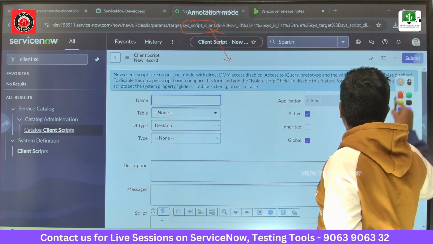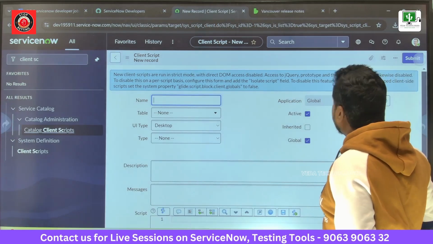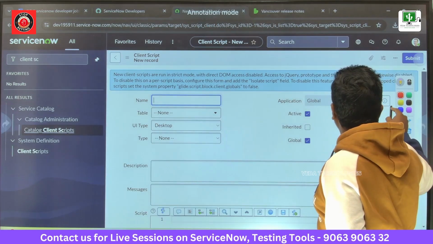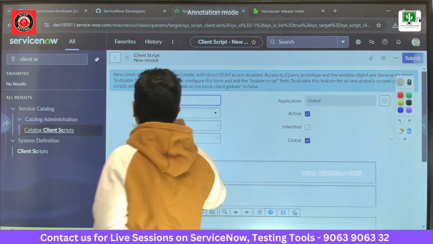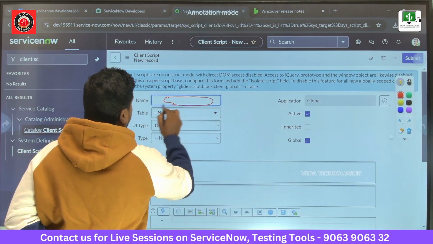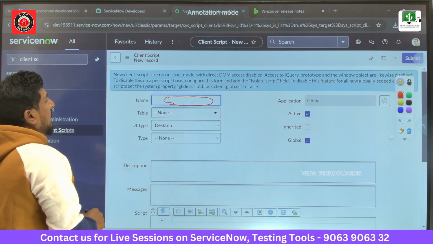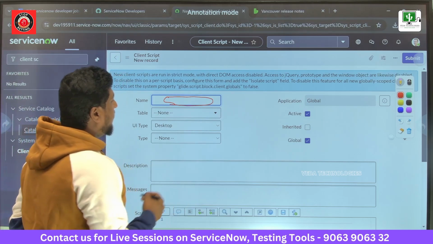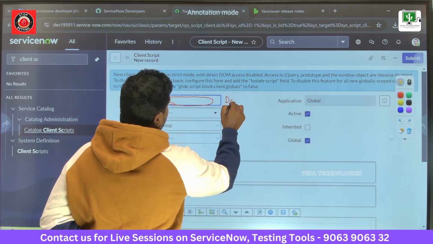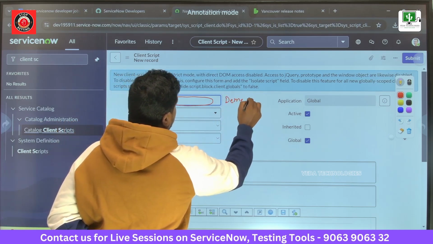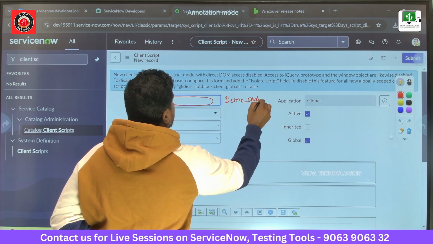Okay, let's see. So now, you can write simply the client script name. So let's say my client script name or my requirement, something like demo_onChange.